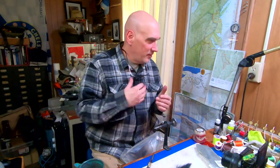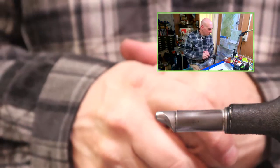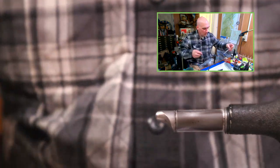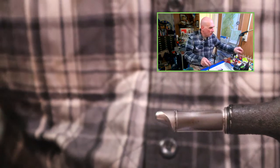All right, so we did the red tinsel. What else do I got to do? I do have the pearl. So we will do that black barumba.